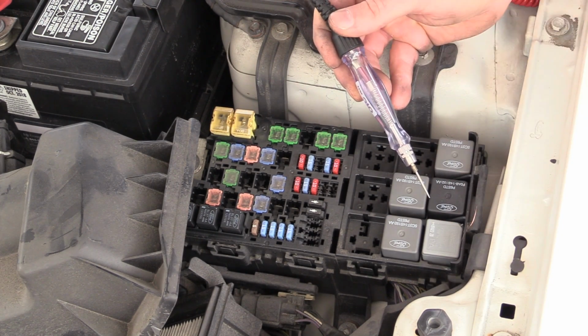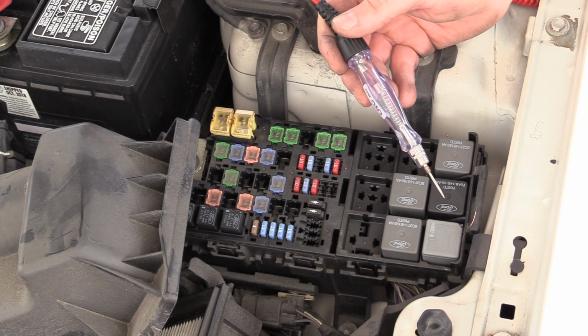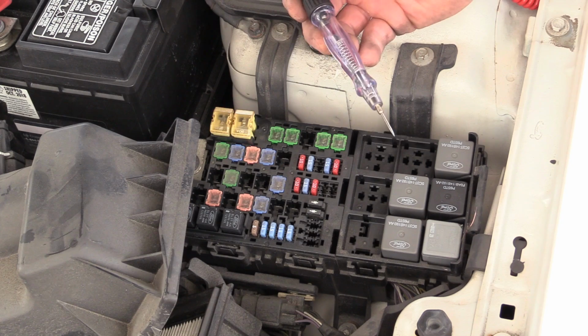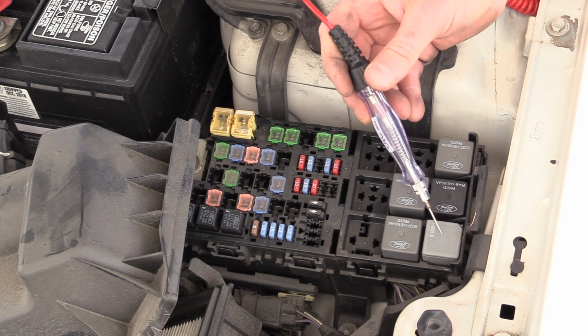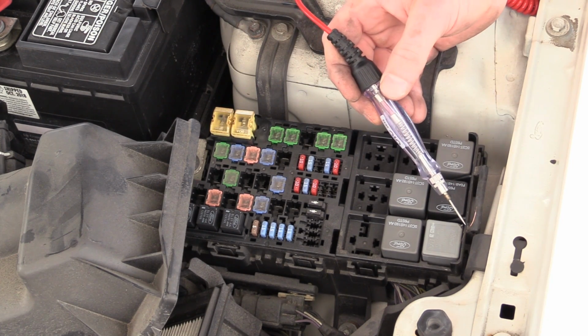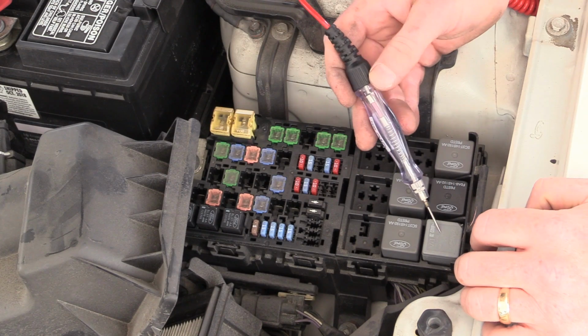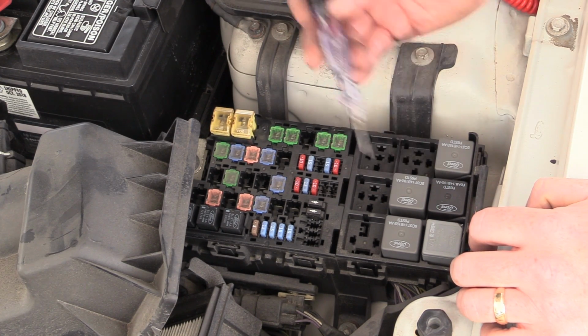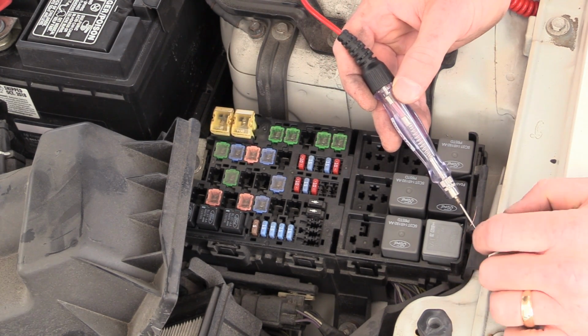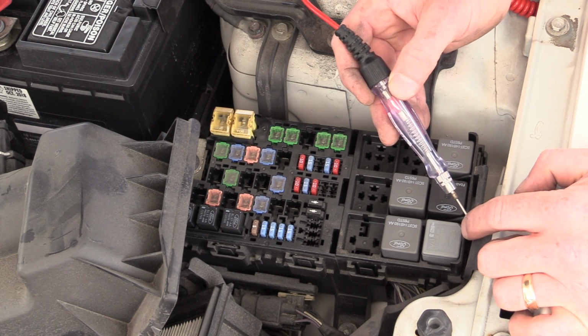Now I'm not applying a full ground to the relay. There is the test light resistance in there, but it's enough. This is a 200 milliamp test light. And the control side of a relay is typically around 100 milliamps. So there's enough, even though there's some resistance in the bulb, there's enough of a ground to give this a magnetic field. Close the contacts of the relay, run the pump.